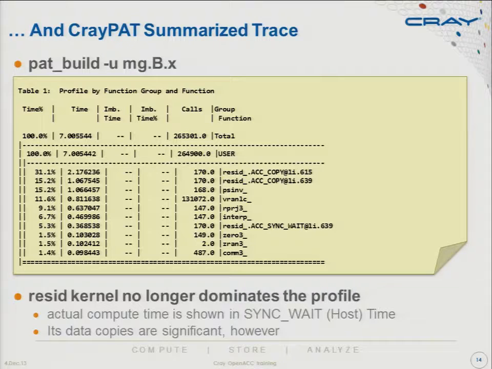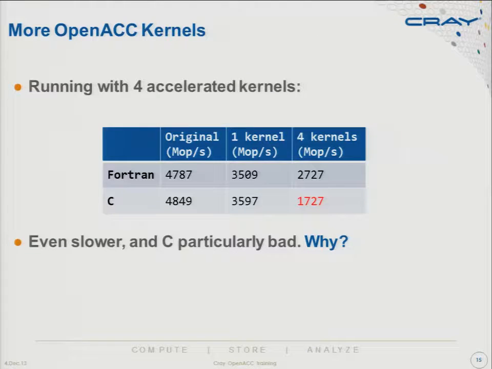So the first thing you do is you say, well, there was resid, but there was also psinv. This one is only used in the initialization, so we can ignore that. Then there's this one and this one. I need to port those routines to the GPU as well, because they're very important in the runtime. So I go in and I put ACC parallel loop and the copy in and the copy out as I need to. And when I run that version of the code, and again, in the tar file, there's a version, I think version 2 was this, version 3 is this. So you can see what all of the code versions are there for you to look at.